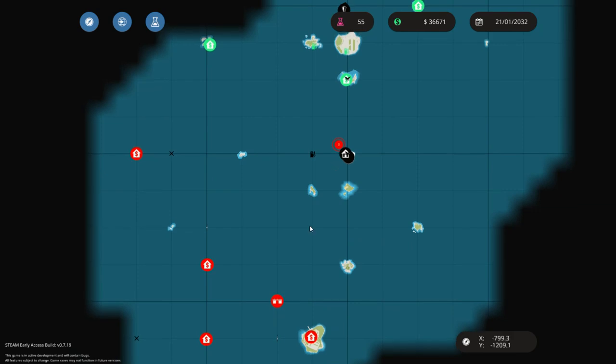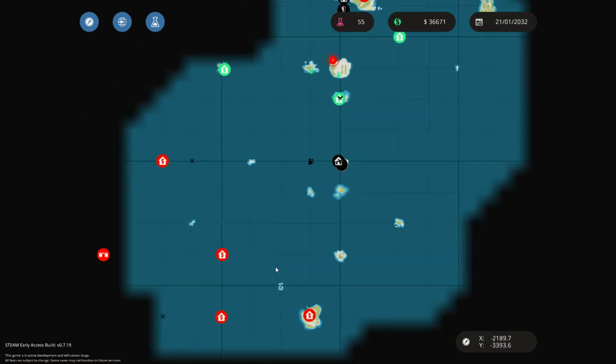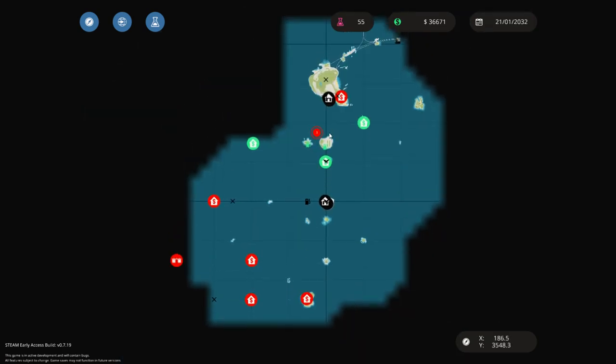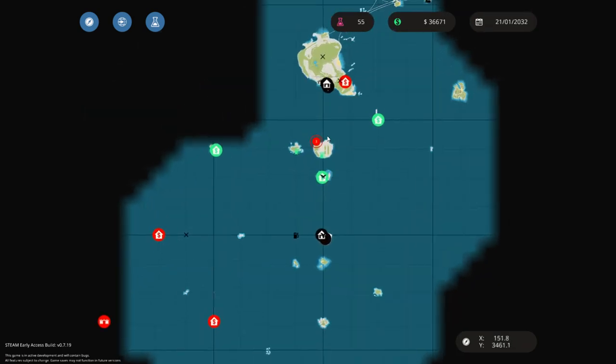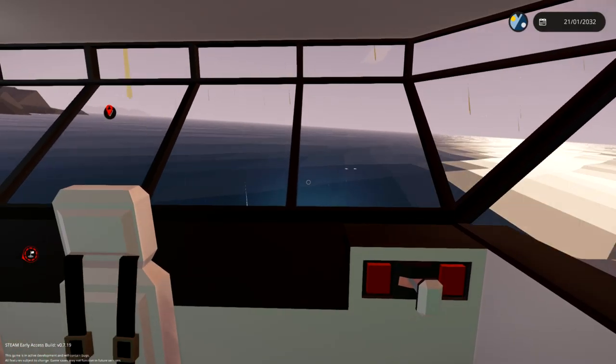But where is it? Oh, it's miles to the south. We can't do that one. Transfer crew? We've done that one before. From there to where? All the way over there? Jesus. All right, well, I mean, that is possible. Let's go that way and we'll see how fast we go.